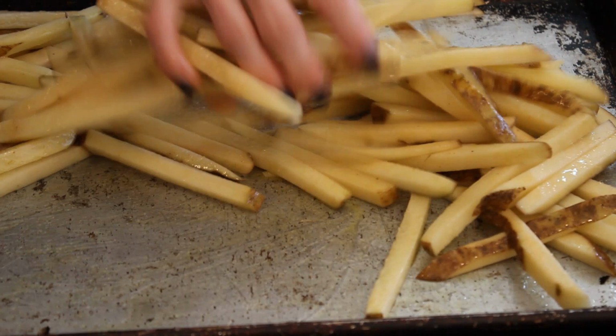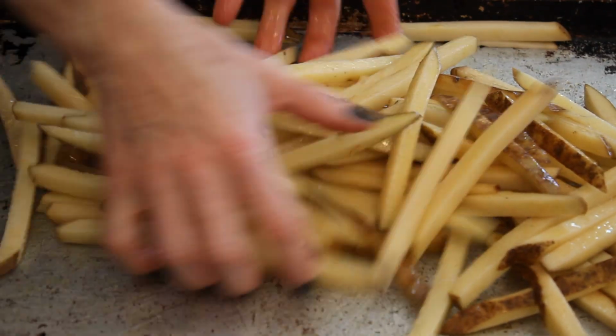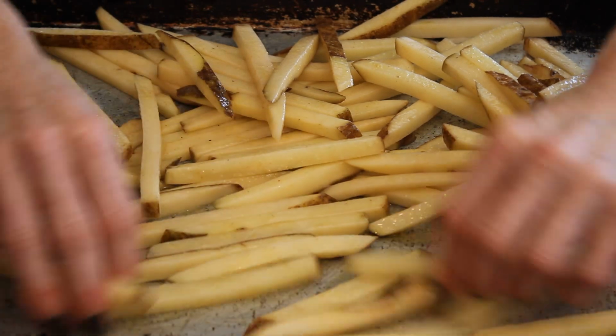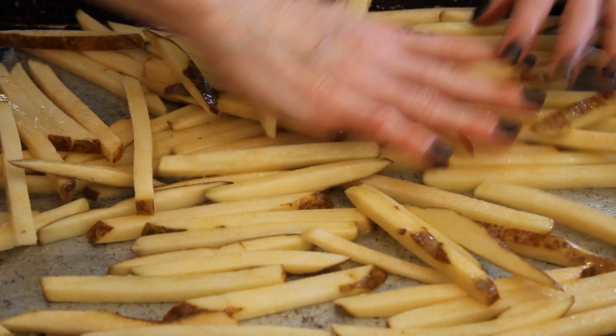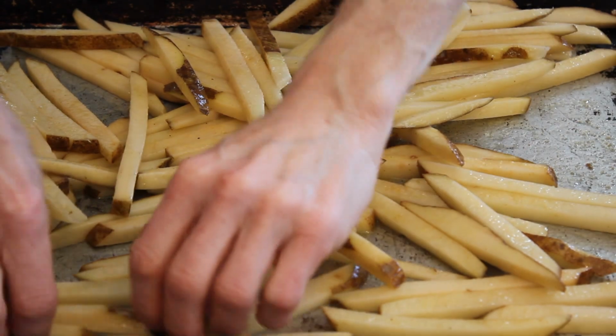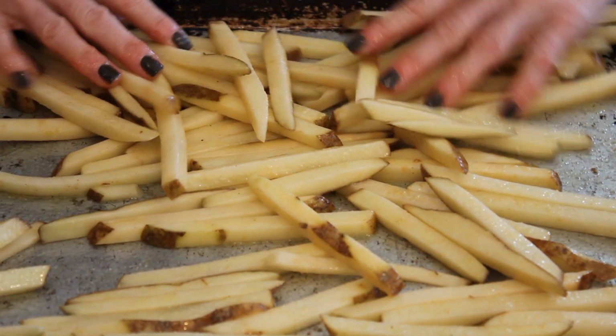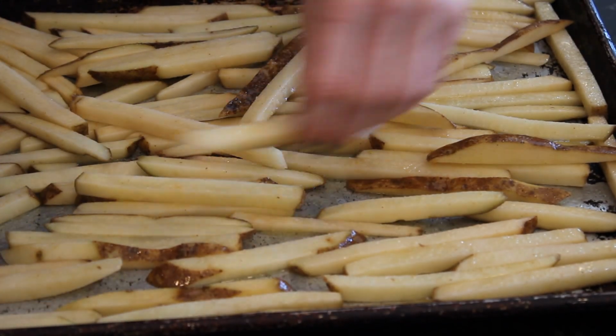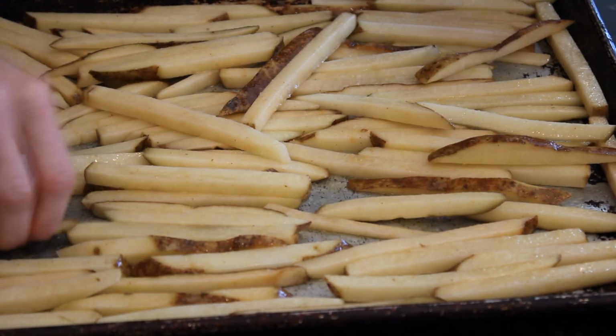I really love these. My kids really love these. And they're pretty picky. You know how they are. So you can even line some of them up against the edge of the pan, just so they're all in a single layer. Shaking the pan really helps too. Okay, great. Let's get these in the oven.